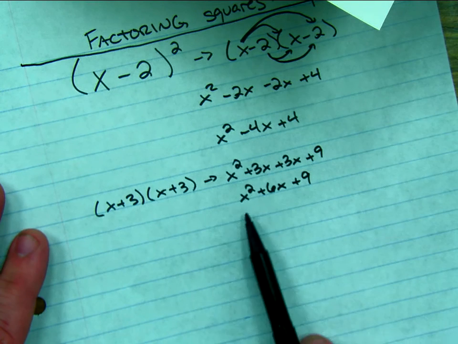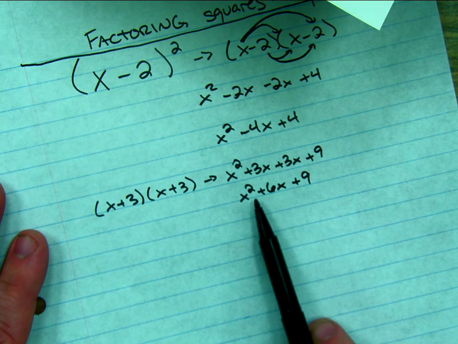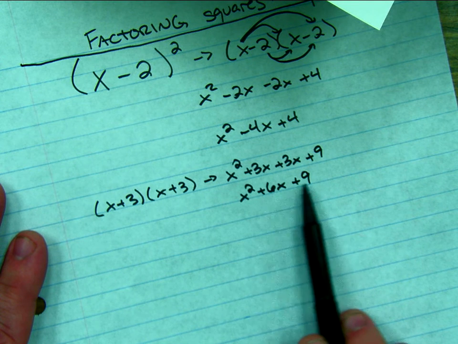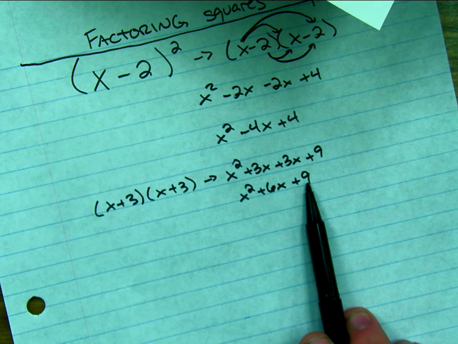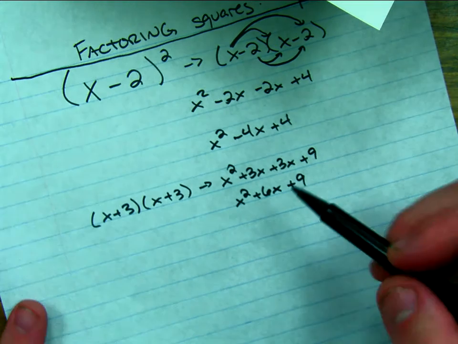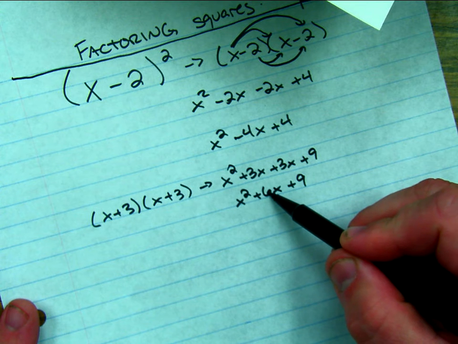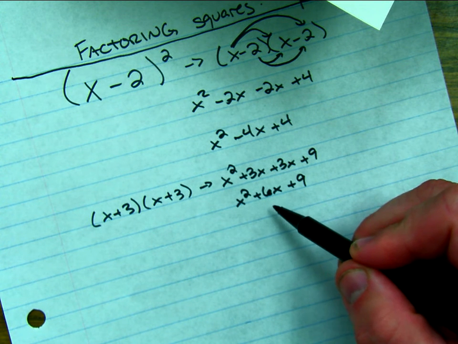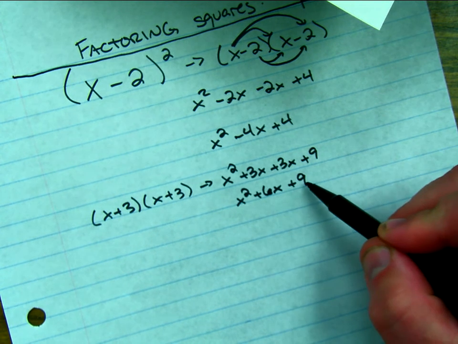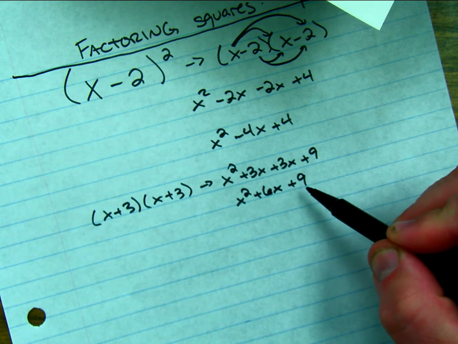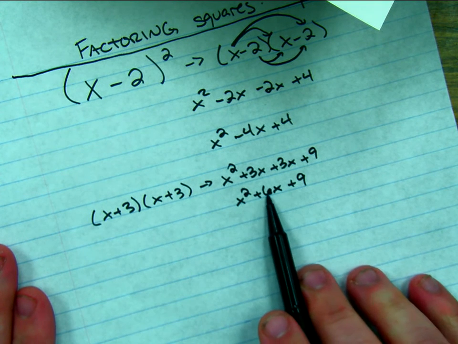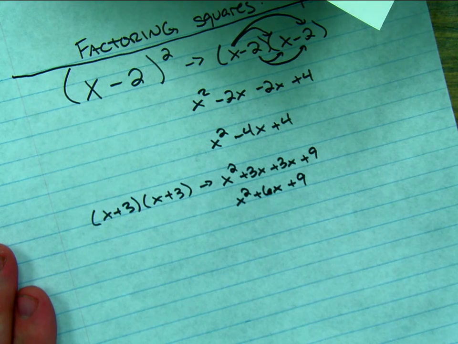In other words, if you look at a polynomial, a second degree polynomial, if you have a middle term that's even, and if you cut it in half and then square it, and it's your last term, we had a perfect square. One more time, let's say that more slowly. If I divide this number by 2, take half of it, what's half of 6? 3. And then square that number. 3 squared is 9. Then I know this is a special case. It's the quantity x plus 3, that magic number that added up to that and multiplied to that, squared.